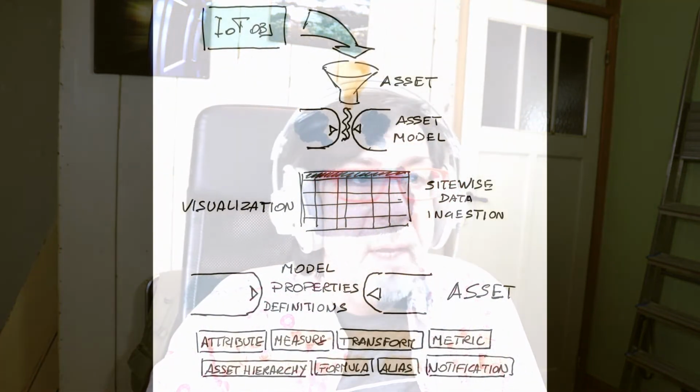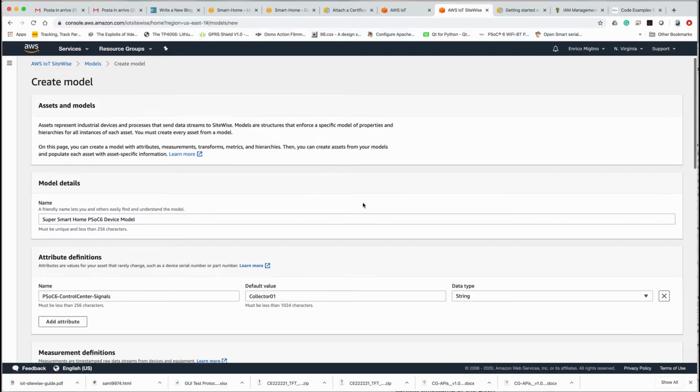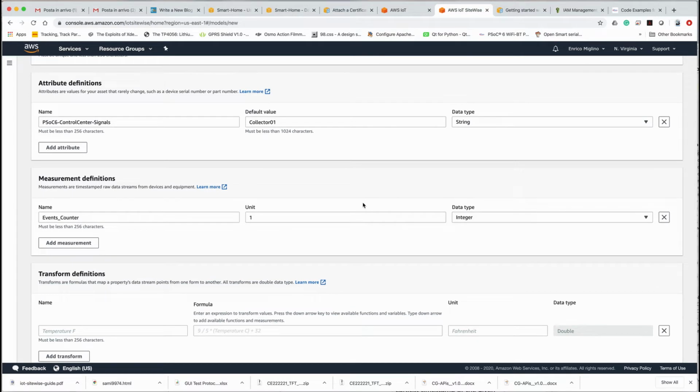This service can collect raw data from the AWS IoT Core and distribute them into assets internally managed by a database able to collect historical data series. SiteWise should be connected to the AWS IoT Core, the endpoint of the physical IoT things. To make a structured and modular representation of the IoT data in SiteWise, I should define as many asset models as the homogeneous kind of raw data I provide.